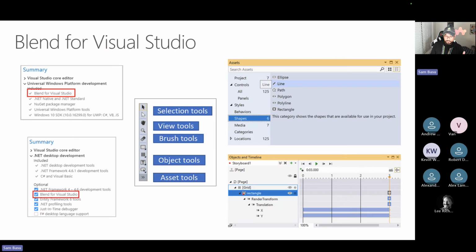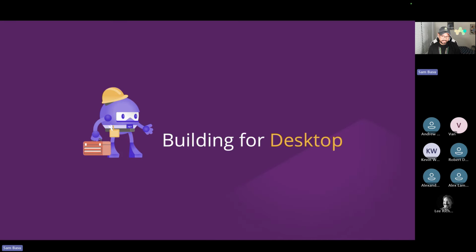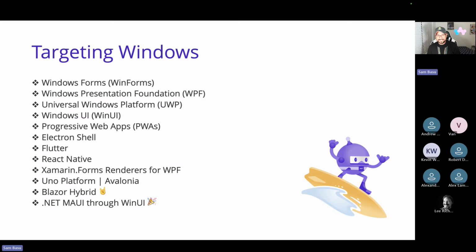So we had tools like Blend, which used to be a separate tool. XAML gets a little bit verbose. Older people like me tend to enjoy that. Young college kids, not so much. So, excuse me, we actually had quite a bit of tooling. This is not entirely gone. On Windows, you can still use Visual Studio, with Blend as an extension. But again, there is help if you're writing it by hand. So all of that is to say there's a lot of choice, and based on how old you are or how young you are, this is very liberating or very confusing because we do have a lot of choice.